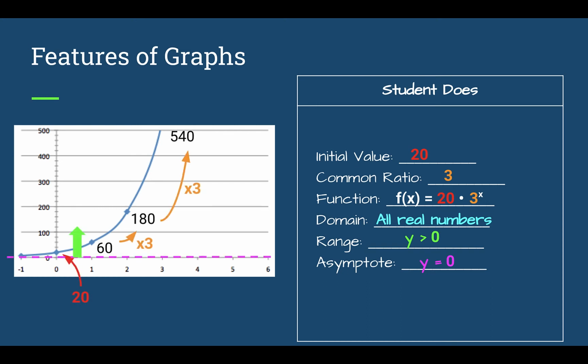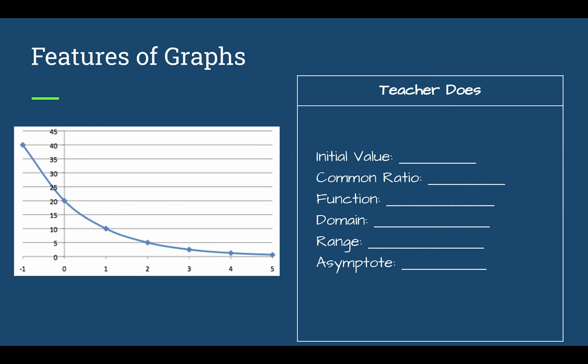Here's the graph showing where we can find each thing. Pause the video again if you need time to look through where each number comes from. Let's look at a slightly different type of graph. If you notice, this one started off a little bit higher up, but is going down each time. Even though the graph looks slightly different, everything is pretty much in the same spot.